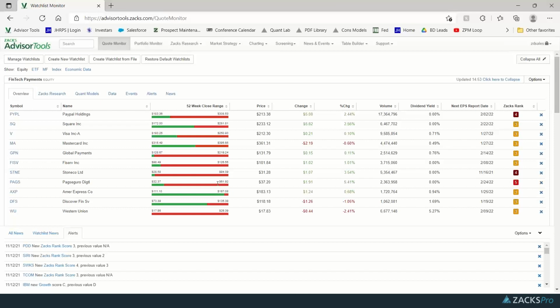So what I want to do now is go into the research system and literally tackle each one of these companies very briefly. This is something you would do if you were asked about the performance of any one of these types of names. You'd want to go through this list of stocks and do this type of exercise, just to ensure that it's not something company specific, but rather something that is indicative of what's going on with the broader industry or a group of stocks. So we'll go ahead and jump into the Zacks Research System.